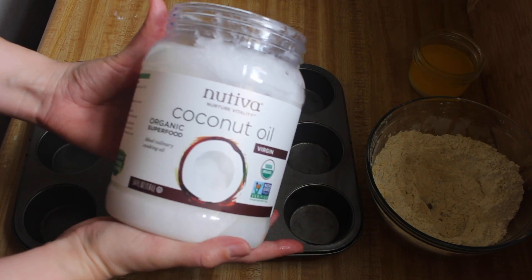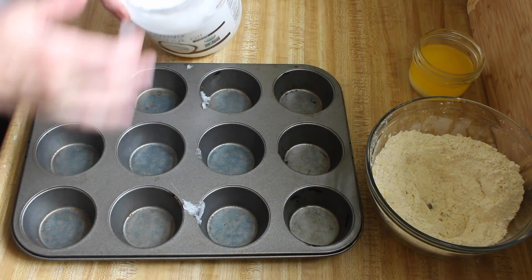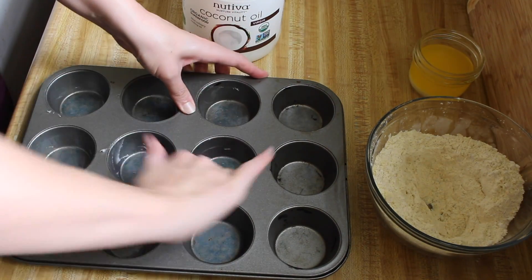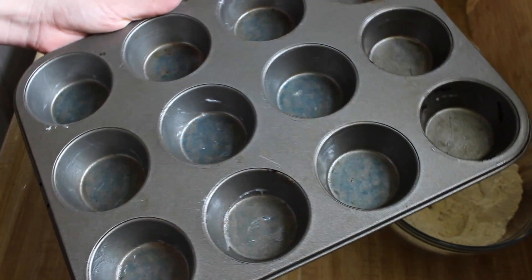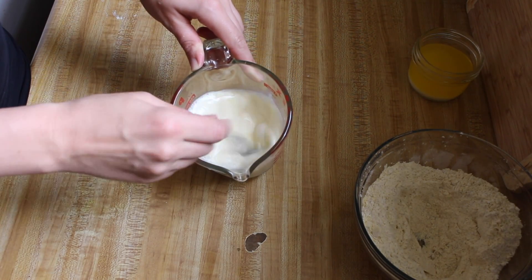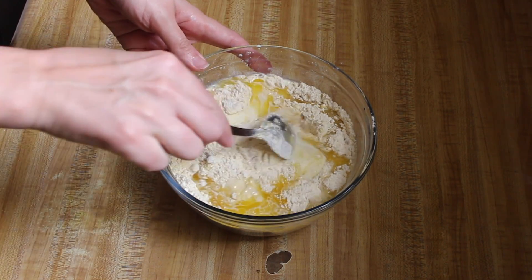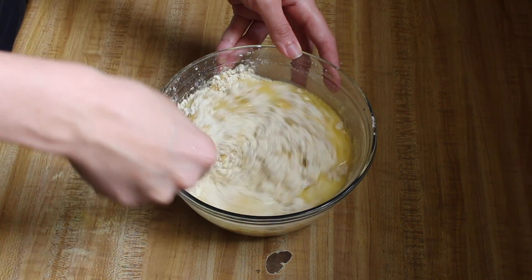Before I add in my wet ingredients, I'm going to grease my pan. I have a very fancy technique — I just use globs of oil and my bare hands. It works! I just cracked one egg into the buttermilk. Now whisk it up and pour it into the dry ingredients. Add the melted butter and gently fold the wet and dry ingredients together. Be careful not to over mix — this will keep the corn cakes light and fluffy.